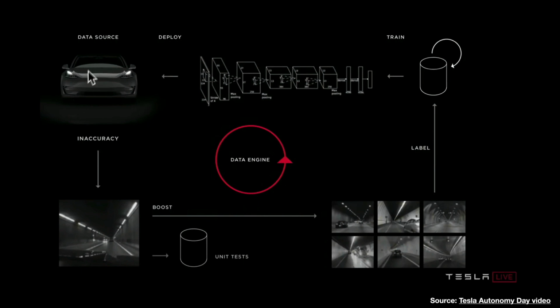So if you imagine, Tesla have a data source, which is their cars, and they collect data from the environment. These cars have a series of, I think it's 8 cameras, they have a radar. So all of these cars are collecting information from the environment. Now, if you imagine there's a camera on the front here, and that camera is taking photos of what the car can see, essentially. Now, the job of a machine learning algorithm is to turn these photos here into numbers, to find patterns in those numbers.